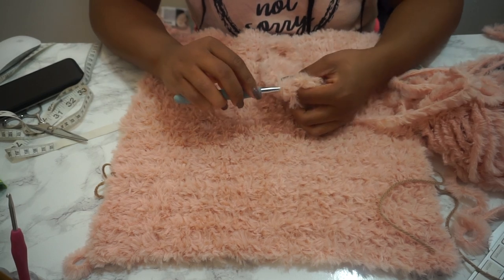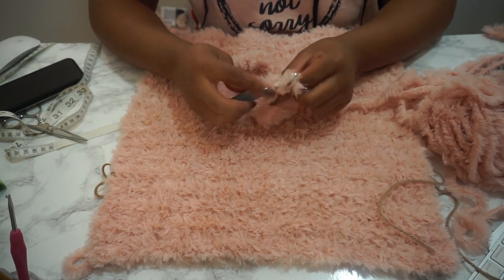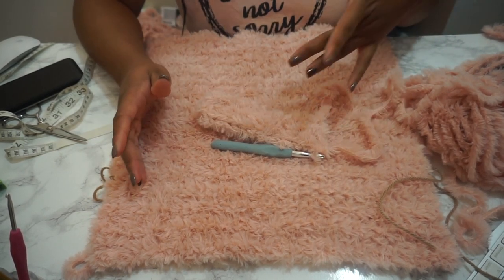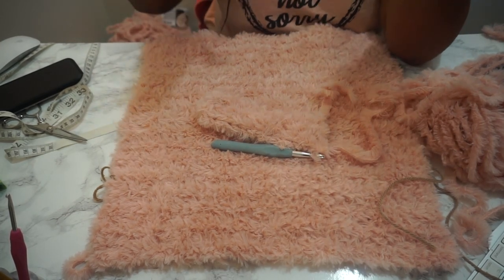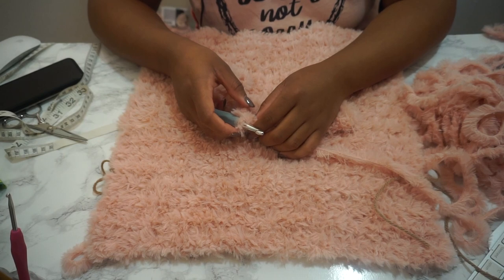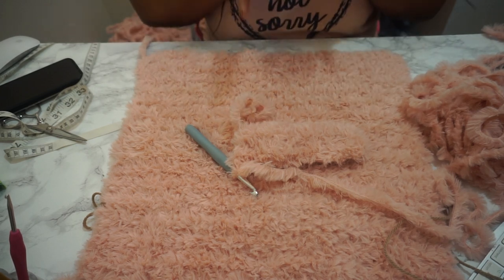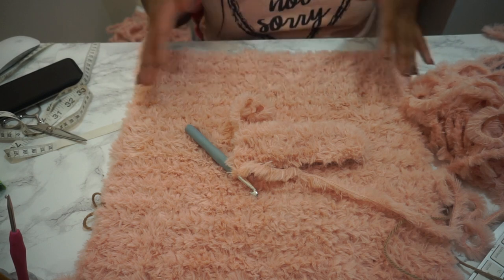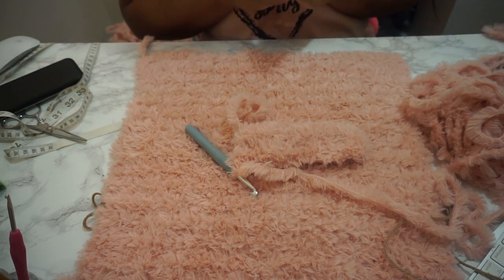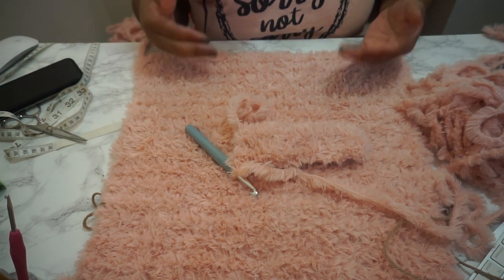The back panel will be 16 inches long, and then you're going to go up 15 inches. Now that going up depends on how big or how small the girl is, because my daughter is tall, but she's skinny. So I went up 15 inches just so it gives her a little wiggle room so it's not too short. And I went over 16 because she's small. And if your daughter or niece is bigger than a small, you will need to go longer. That makes sense. I'm probably under a voiceover because this was messy, but you're going to need to do more inches going over if your child is bigger than a 4 or 5.